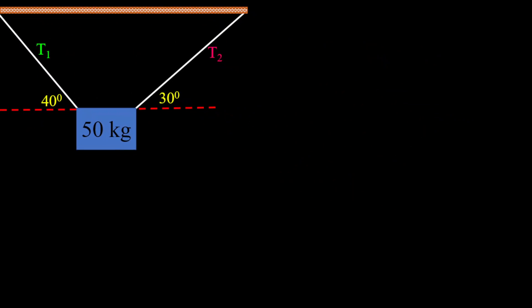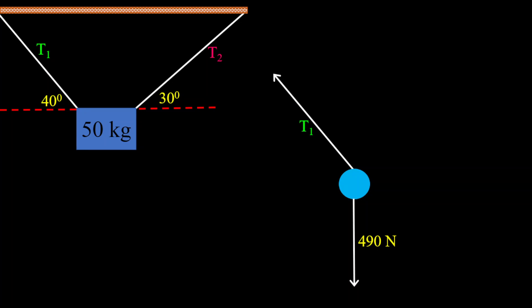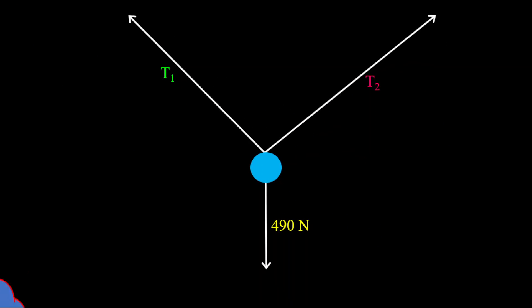What you want to do first is really analyze the diagram and draw your force diagram or free body diagram. We're going to represent our mass. Once you have a mass, you must have a weight acting downwards due to gravity — weight equals mass times gravity. So in this case, 9.8 times 50 gives us 490 newtons acting downwards. We also have our tensional forces T1 and T2, and notice they're acting at a certain angle, so we have our angles represented on our diagram as well. This is generally our free body diagram.